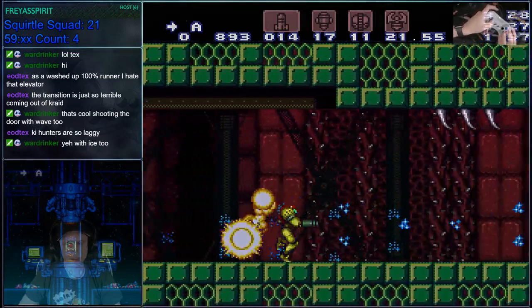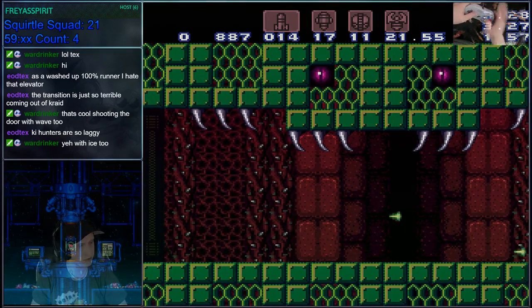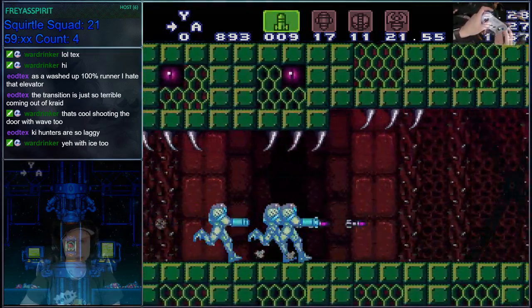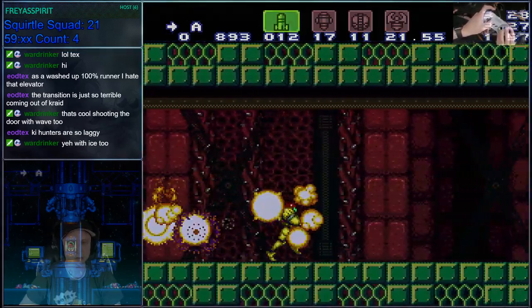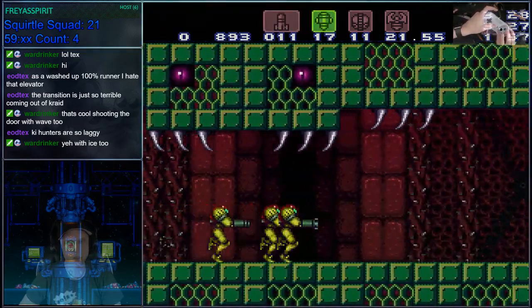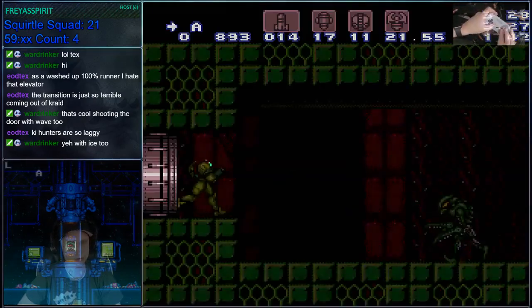And then basically, when you reach these teeth in the ceiling right here, that's when you want to shoot 2 missiles. 1, 2. And then I immediately switch to power bombs. Oops. Not to use power bombs, but to shoot a regular beam. And then you just jump through, okay?